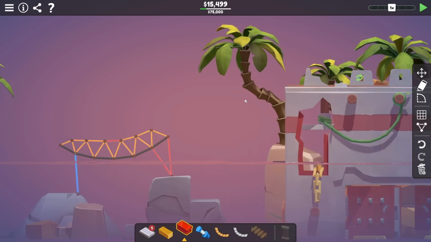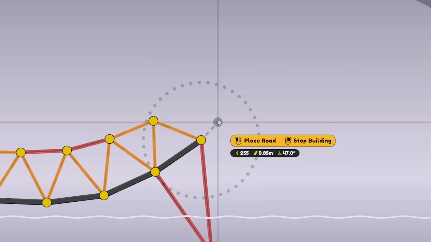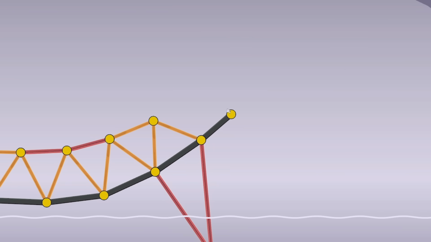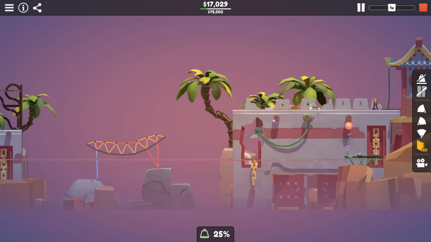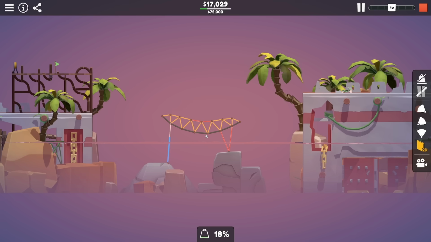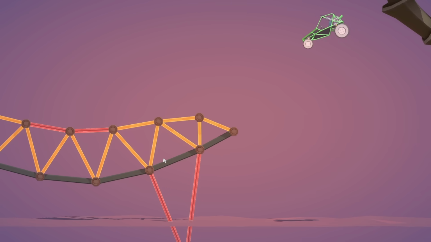It doesn't quite get to the top, but maybe I can tweak. Yeah, it doesn't go high enough. Maybe I can add that last bit of road up to there. So is that any better? Okay, we made it to that point. So then that hydraulic goes, probably not high enough. Oh no. Okay, so when it jumps back, this lands directly in the middle.